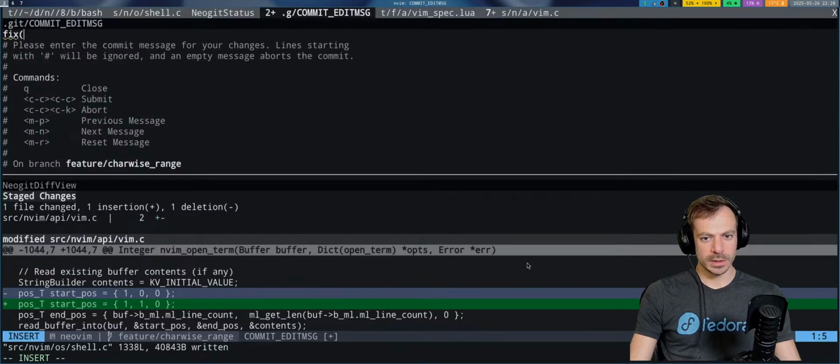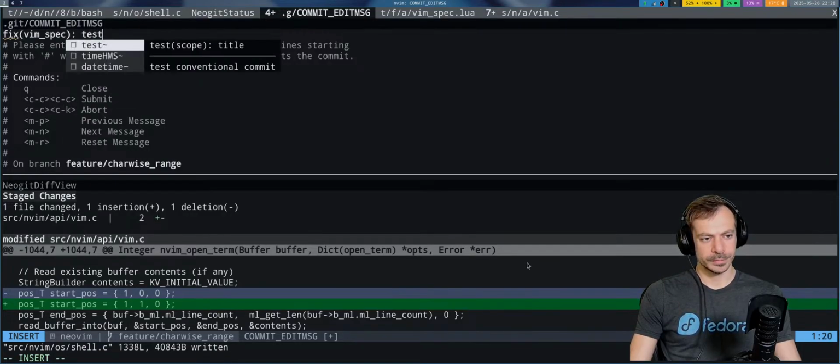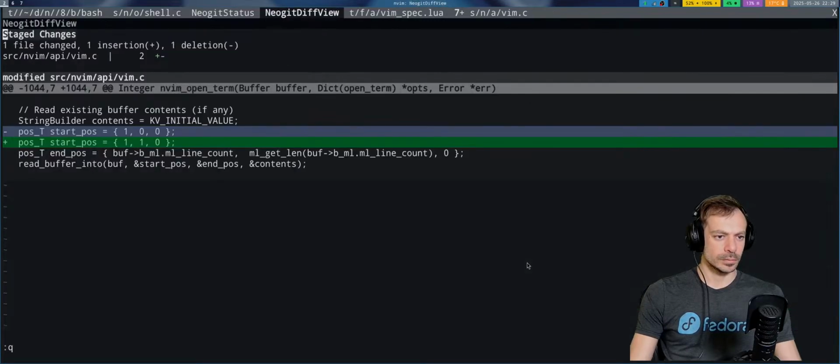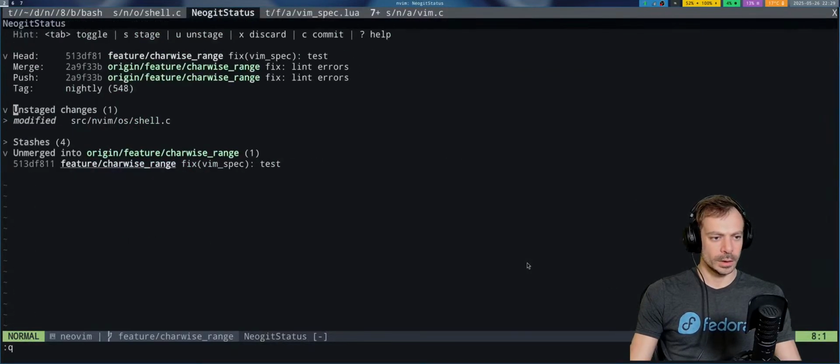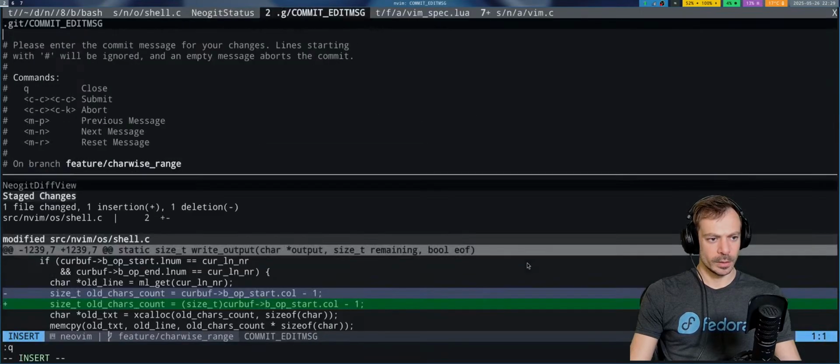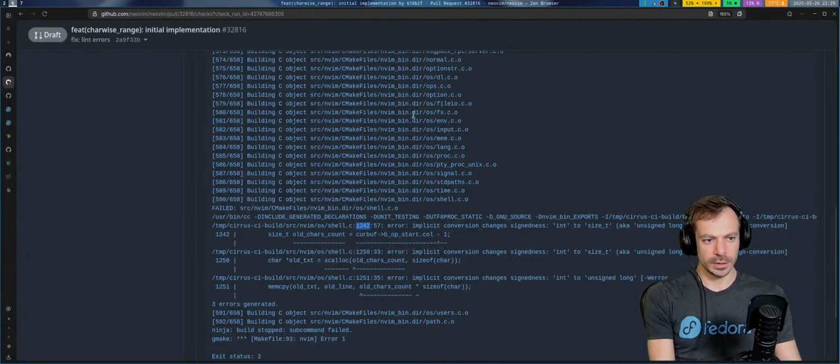Vim spec test. Spec tests. Fine, and this one is, this is a linter, I guess.